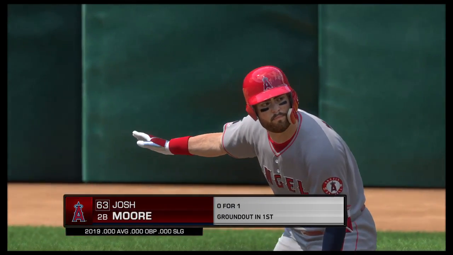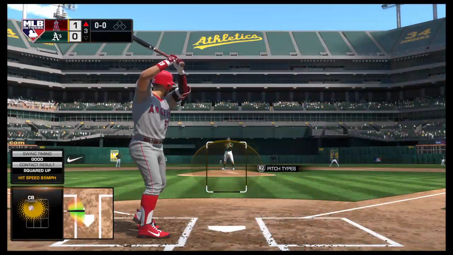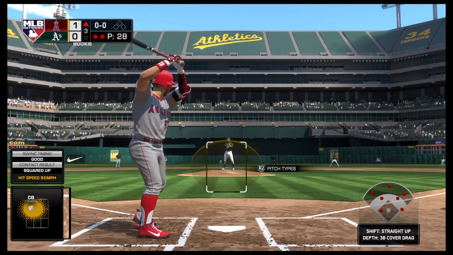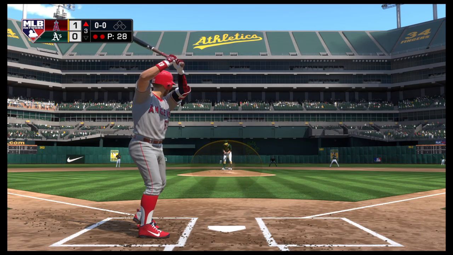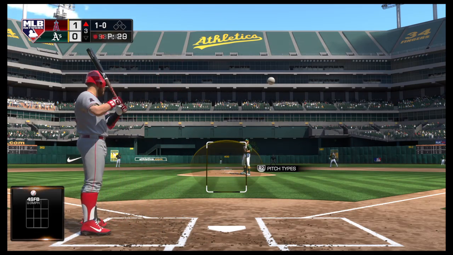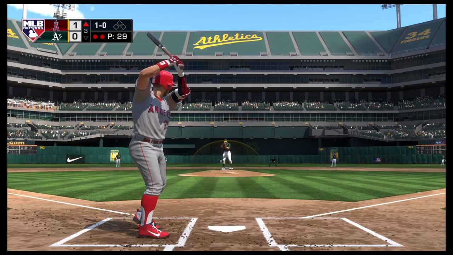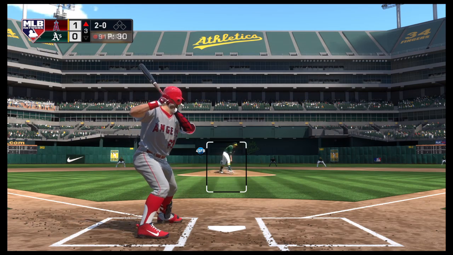Stepping into the box, Josh Moore. 0 for 1 for him here in this one. First pitch of the at-bat. And that's high for a ball, 1-0. This guy's one of the best bunters in the league, but with 2 outs, I'm not sure that's a really good play right now. He might be forced to go ahead and swing the bat and try to get an extra base hit here with 2 outs.